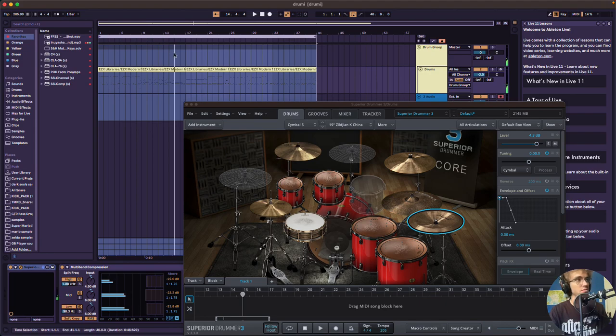Now, I'm going to give you a couple tips when it comes to choosing cymbals. Let's look at the crashes. Typically, if you're a right-handed drummer, like a normal drummer, I have the higher-sounding crash, like the accent crash, on the left, and then the lower-sounding crash on the right.